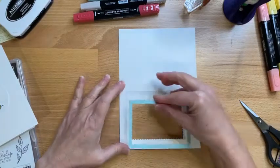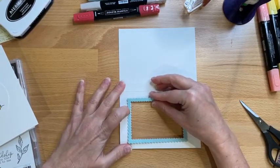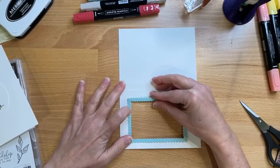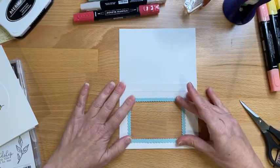Yes, horizontal, landscape. Okay, ladies, I hear you. And I agree. Everybody agrees. Well, maybe not everybody. That's what we're gonna do.